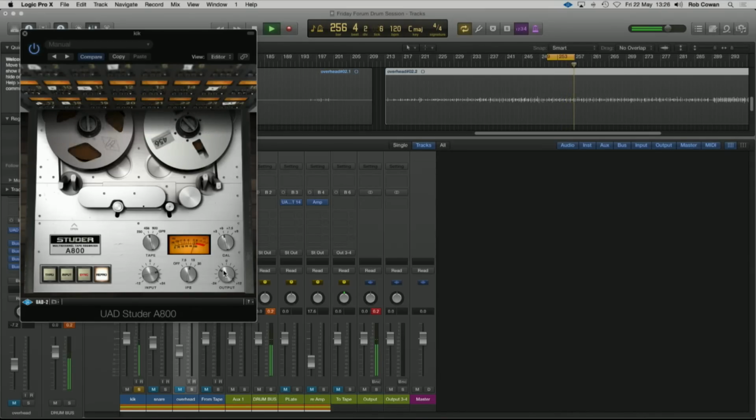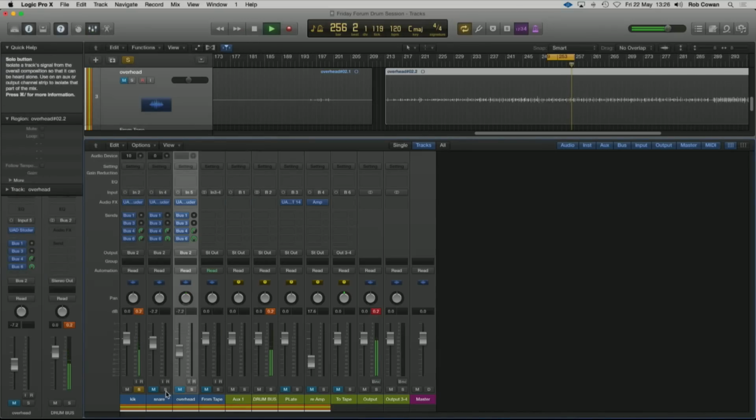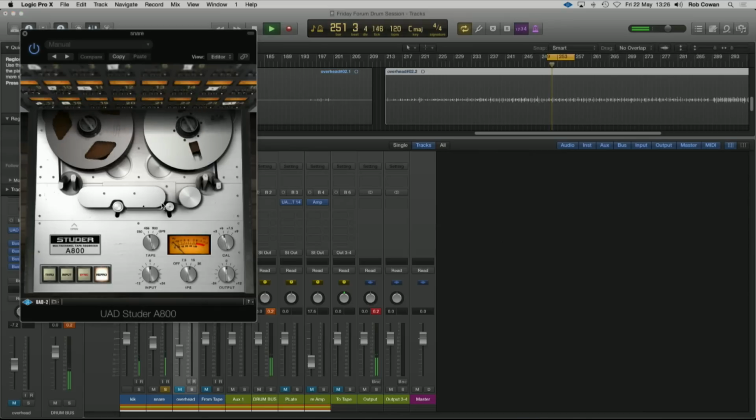I'm going to compare, keeping the same level. Definitely more low mid. You hear, isn't it? Getting a bit of that grit already. So now let's see for the snare quickly.